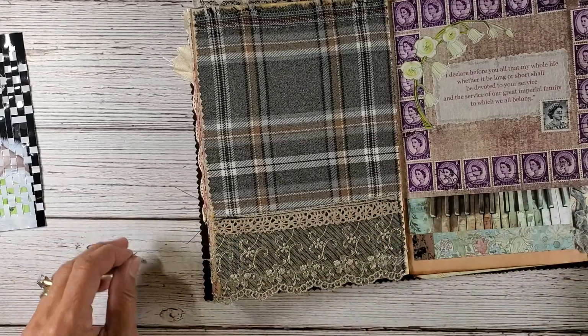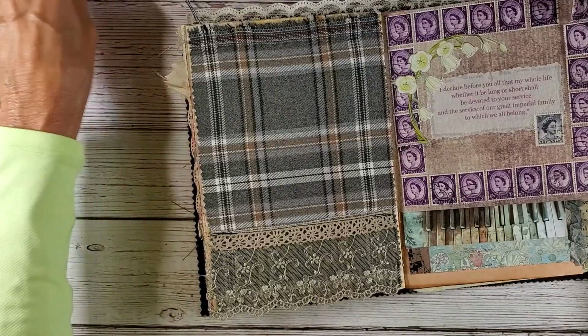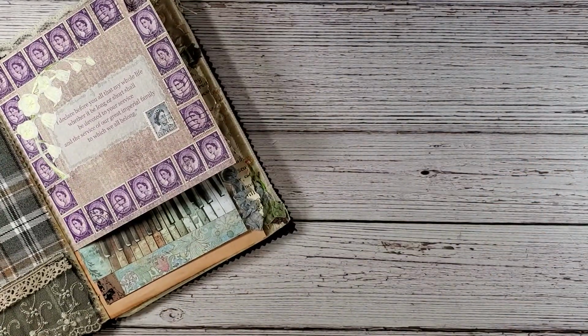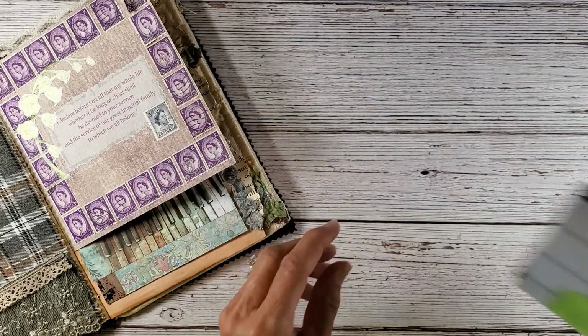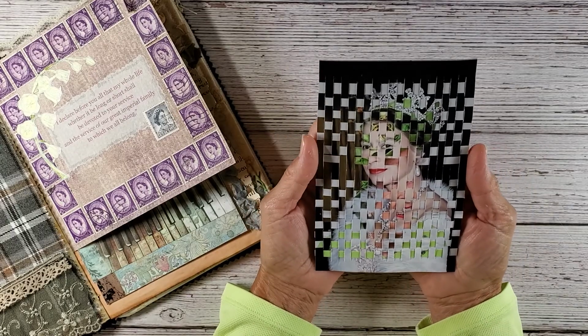Well, we'll decide on that. I think I might put it underneath just to protect it. So this is the image here. Remember, I took this photo here, and I took this one here. And using Jane's technique, this is how it came out.